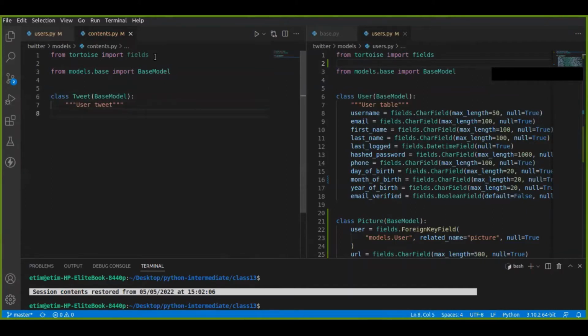All right. Now, of course, each tweet should have a user. And one user should be able to submit multiple tweets. So what we are looking at here is a one-to-many relationship, where the many side is on the tweet. Don't forget, we have only one user, and that one user can submit many tweets, can post many tweets. So the many side is on tweets. That invariably means that we are going to create the foreign key field on this tweet model because that's the main side. So I think let me just copy and paste here.